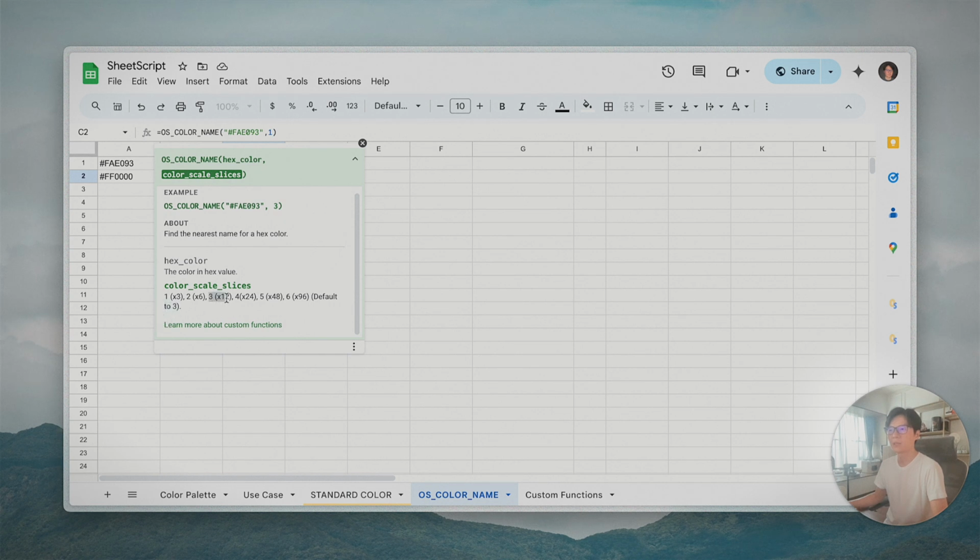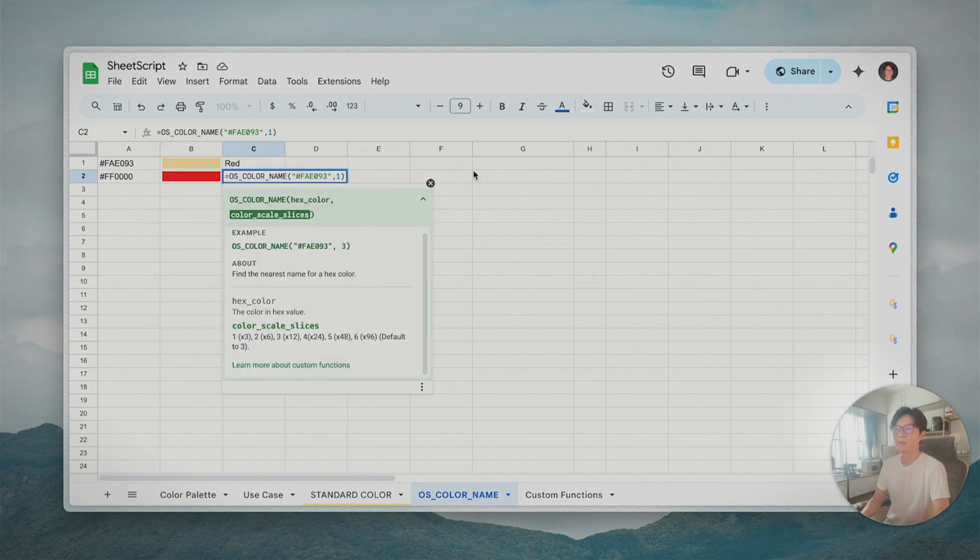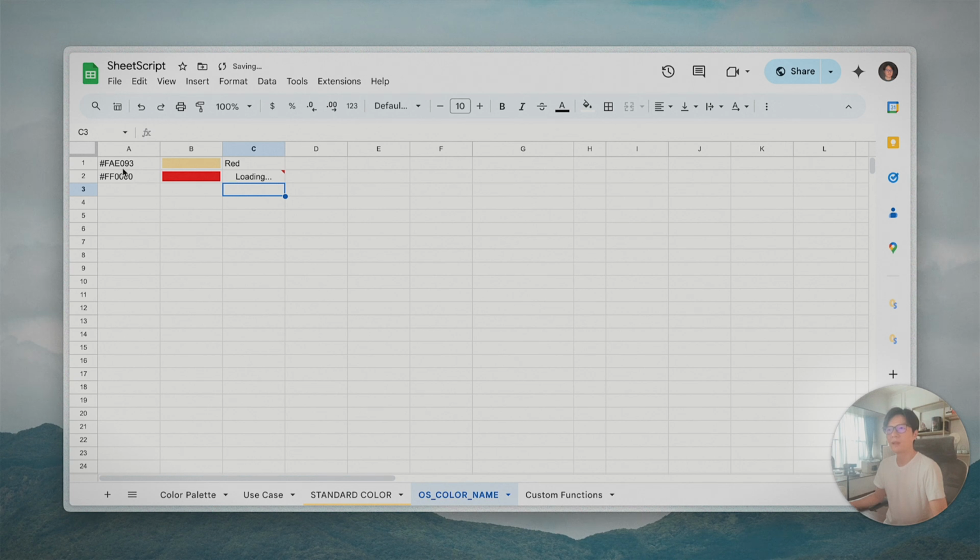Number 3 here is 12 slices of the color scale. If I change this to number 3 with the same color, you will see we got an orange color. You can try one more time with number 4. The larger the number, the more accurate color name you will get, I think.